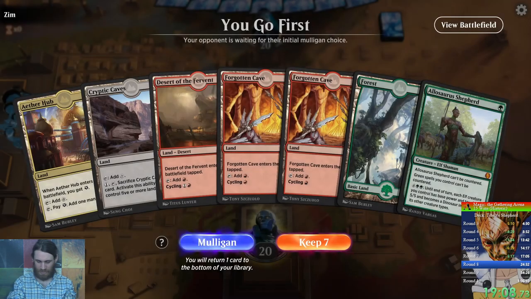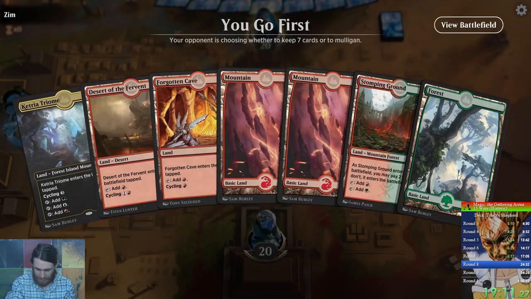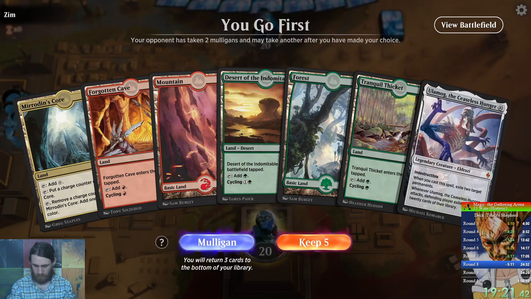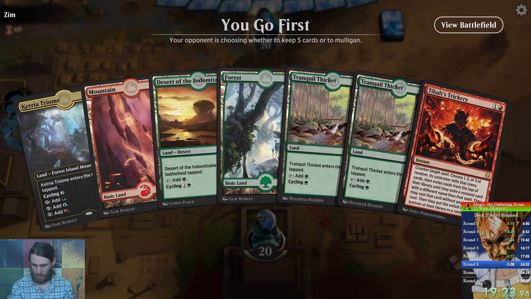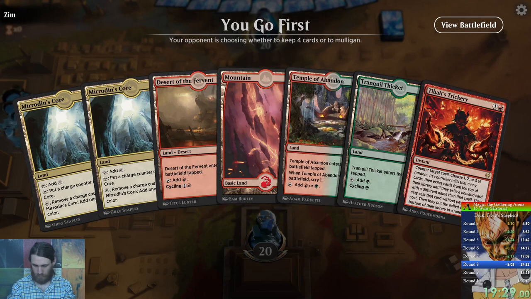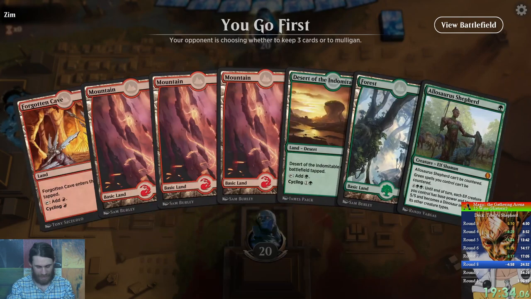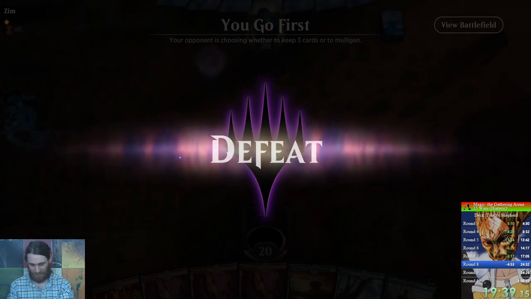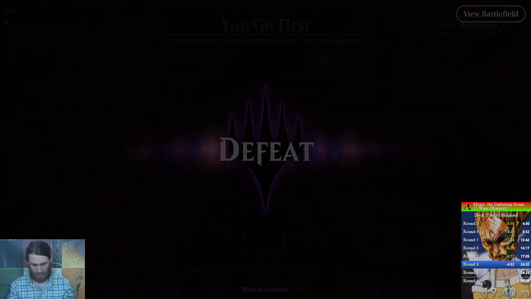We're seeing, it's a TV show. We're seeing the same, it's the recurring cast. All right, six. Ooh, oh, great. All right, going down to four. Is Zim on the same deck by chance? I don't actually remember. Have we even completed a game against Zim yet? I wish I could tell you. All right. 452 left.